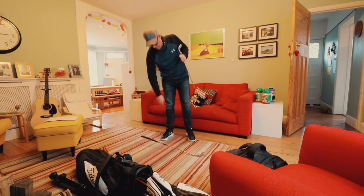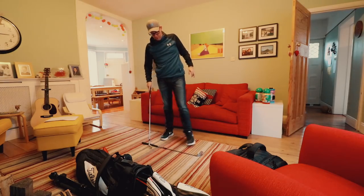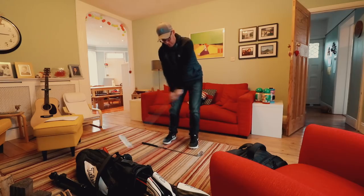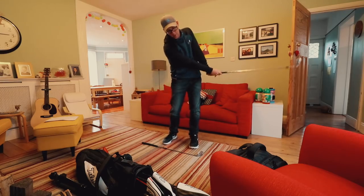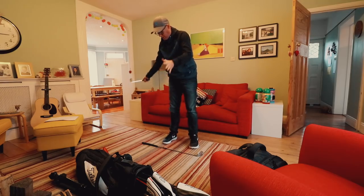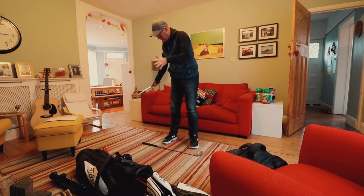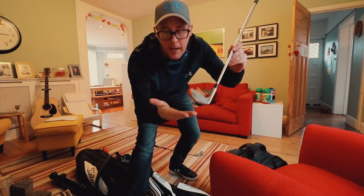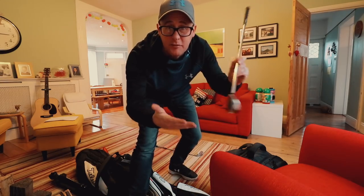Right, let's get some ideas of path and feet and how to bring them a bit closer. If I do this in my living room, with a club on the floor as my feet line, and a 9-iron in my hand, making a few little waist-high swings, I can see my club moves on a curve: in, back out, and back in. But at the bottom of that arc, my head reads that as moving relatively straight.